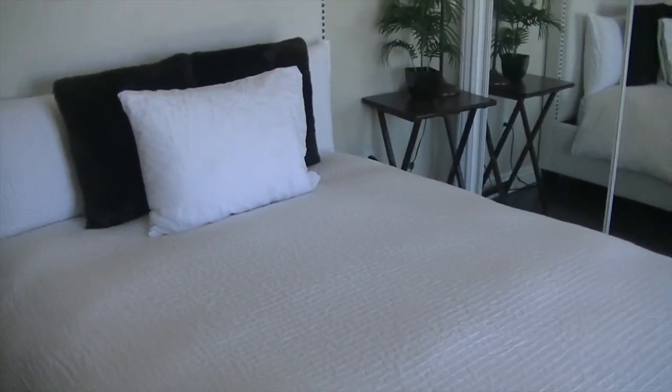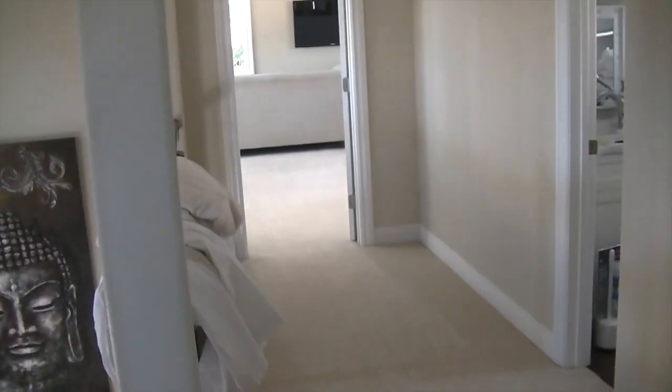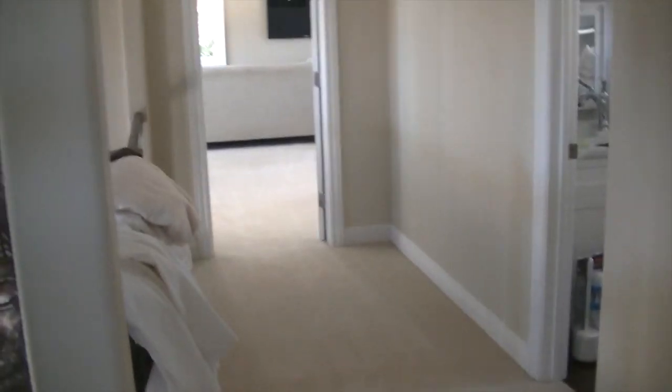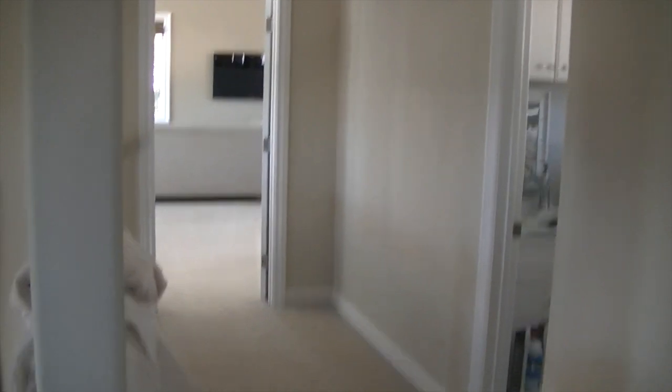It's coming along — the next time I show you everything will be wiped down, all the mirrors and the floors, and this room will be good to go. Look at this carpet — it looks brand new! We're just on a whirl, going from walls top to bottom, and it looks amazing.